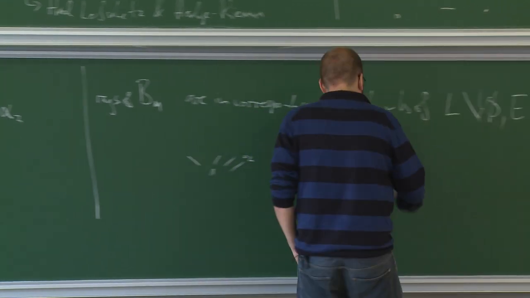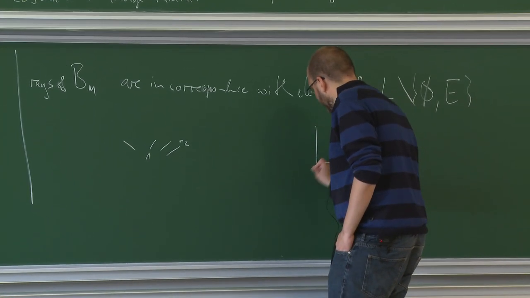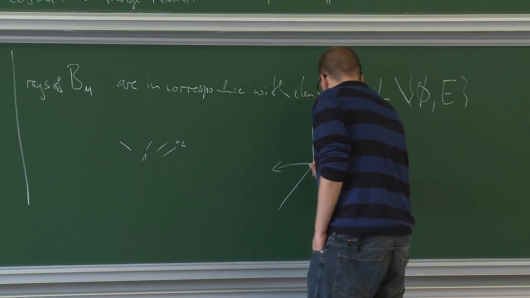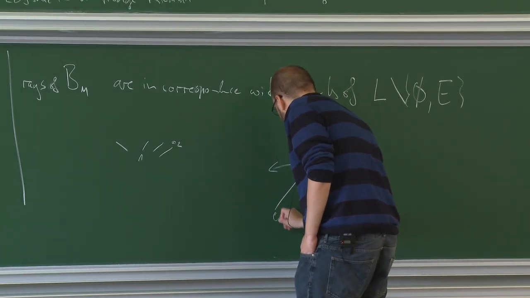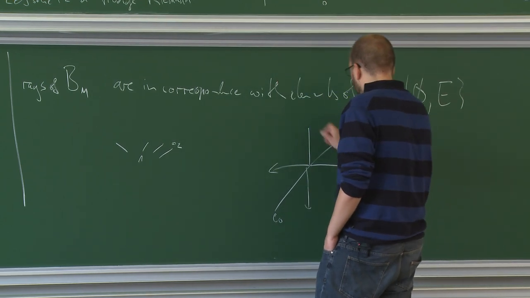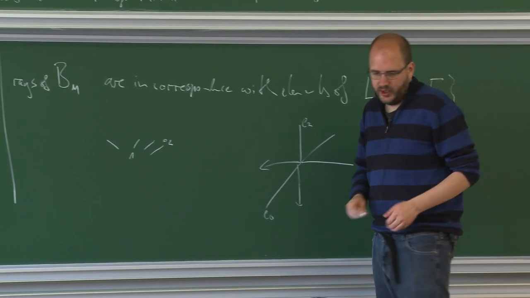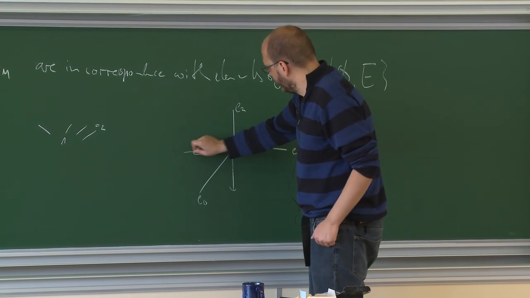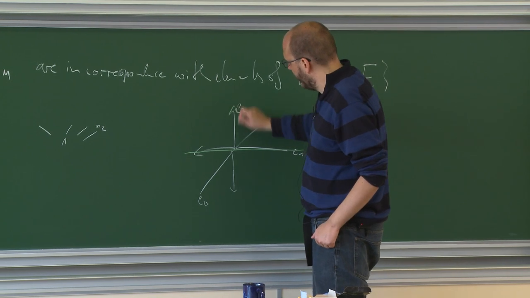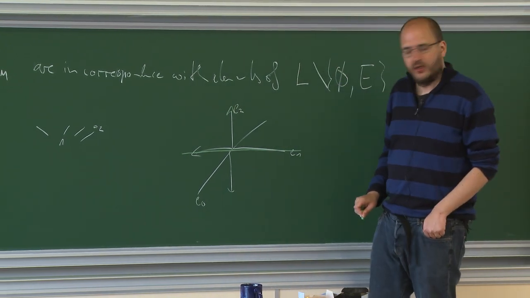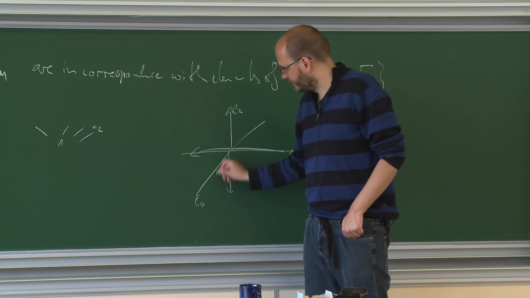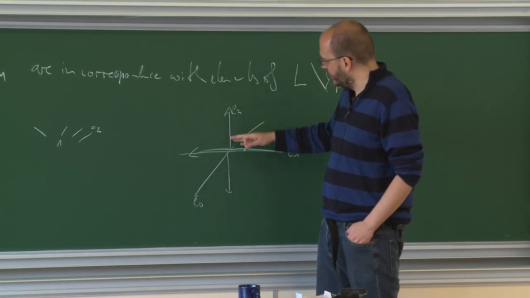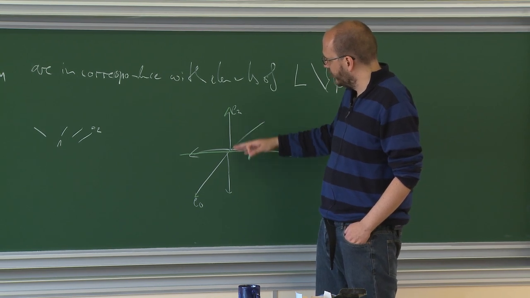Well, nice to think a little bit, but think of it again in terms of the fan. It looked somewhat like this. They sum to zero, so you have E0, E1 and E2. Now let me take the linear function that is 1 and positive on this ray, and minus 1 on this ray.